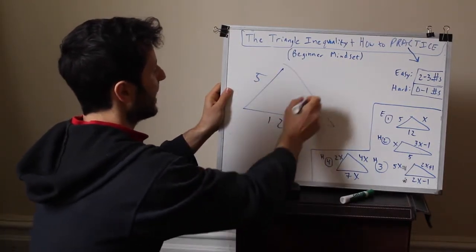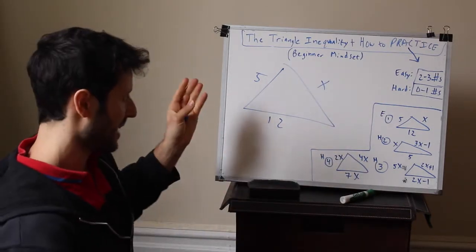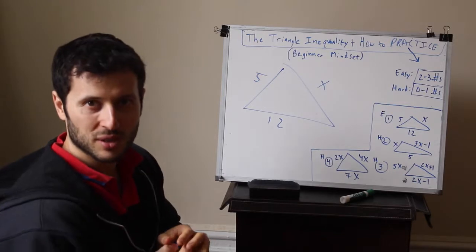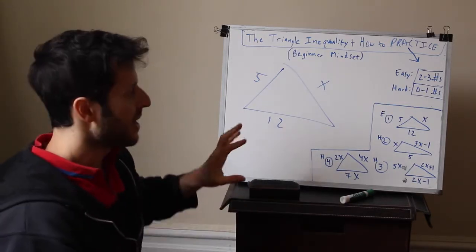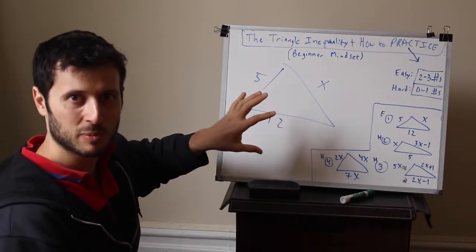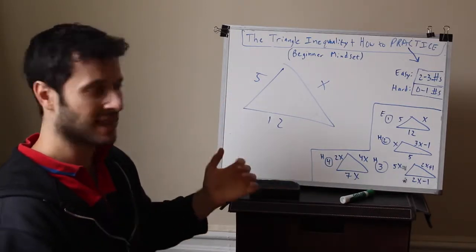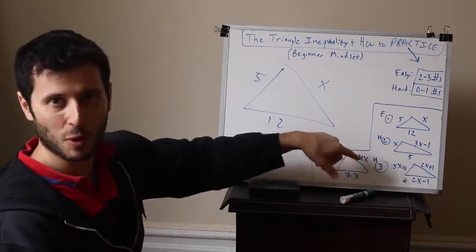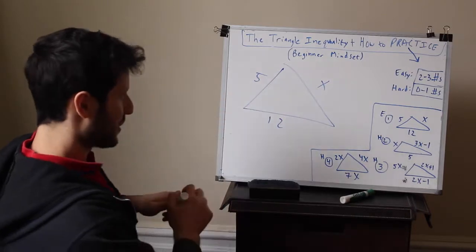So you'll have a question like this, and you're asked, what is the range of acceptable values for x? To do this, it's not going to be too hard because we can almost do it in our heads. And we're going to do this in a second, but most people are going to do this and feel like, okay, I can do this, so I've mastered the triangle inequality. And then they'll get questions like 2 through 4, and they'll be like, oh, I don't know what to do. So let's do number one first.